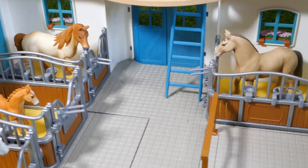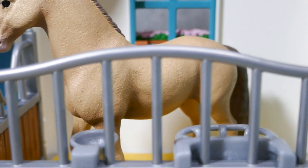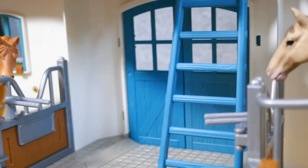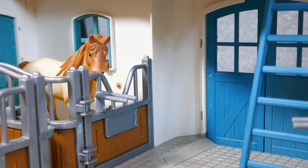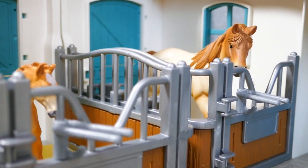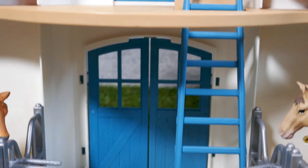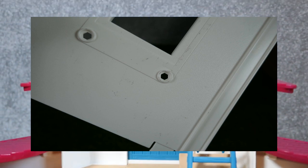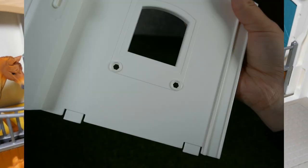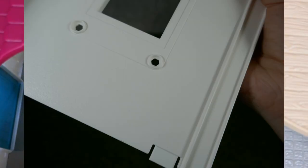One thing I probably should say actually is about the packaging. I'm not very keen on the way that they have started to package some of their sets, purely because everything is loose in the box and it just doesn't seem very secure. Everything is literally free to crash into each other, basically. And I know Schleich stuff is quite hardy, but when I opened this set, there were marks all over the front of the stable. Luckily, they were marks I could pretty much get completely off, but it did take a lot of time for me to do that. So that is my only thing I probably don't like about this set, the packaging.